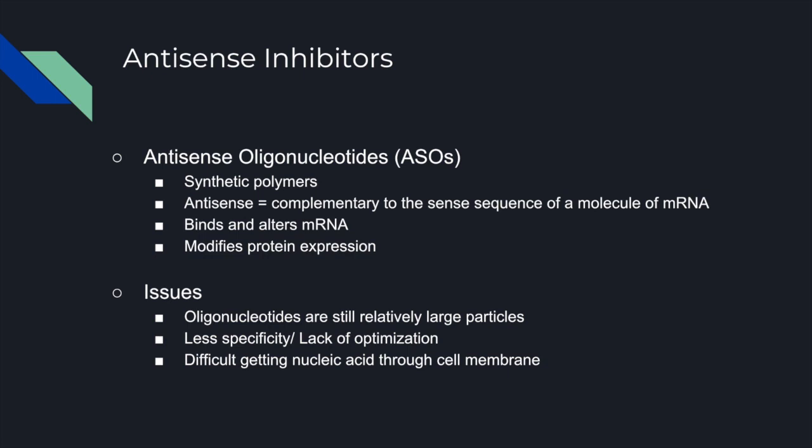What has recently been established as a way to target RNA is antisense oligonucleotides. These are synthetic polymers that are complementary to the mRNA that we want to target. This process works by identifying the sequence of disease-associated RNA and synthesizing an antisense oligonucleotide that targets that specific sequence and stops transcription. However, even this method has issues, mostly due to the large size of the oligonucleotides and their vulnerability to degradation by proteases, as well as the fact that this process is inherently not drug-like, making it difficult for them to be pharmaceutical agents.